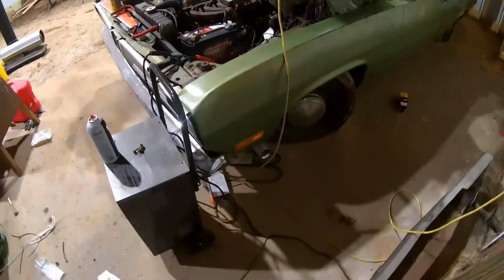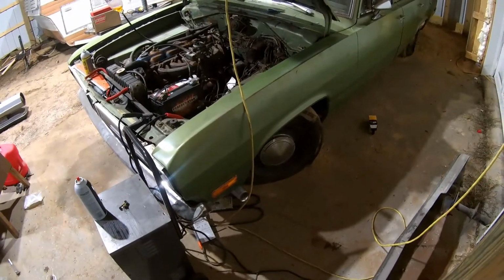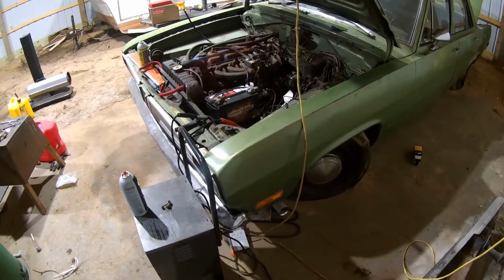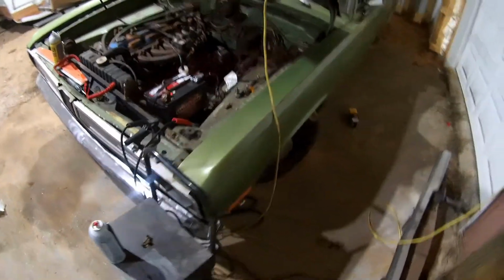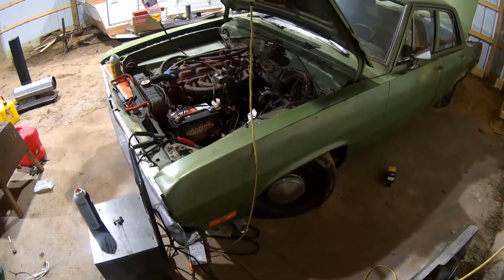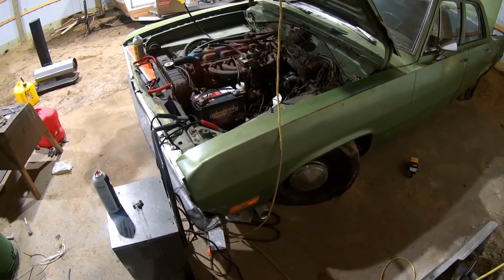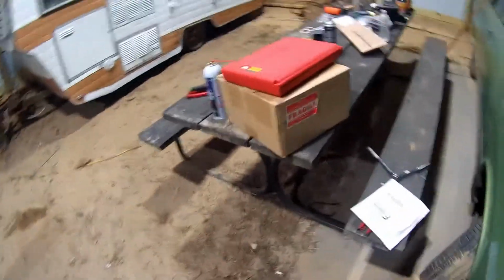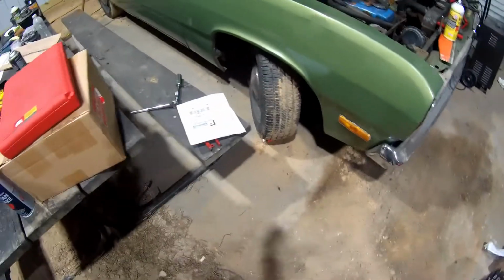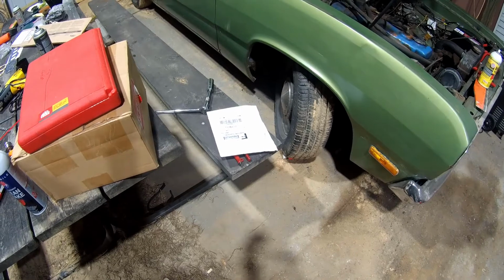And on the big bolt or on these, there's drums the whole way around. When you convert to disc, they are basically upgrading you to a later model Mopar suspension. So they'll take like a B body Mopar and give you the brakes off of that, which are also 5 on 4.5. So the whole car will be 5 on 4.5 instead of having that rear end, which wouldn't survive behind any kind of power anyways. It's just a 7 1/4. Plus it's got, like I said, drums the whole way around. So I was planning on doing the front disc swap anyways, and I knew that the rear end wasn't going to hold.